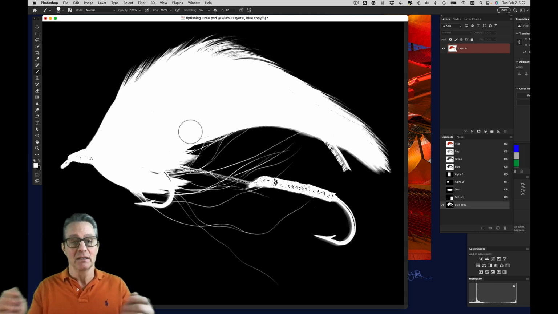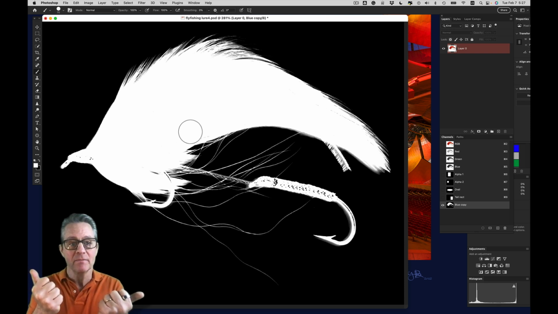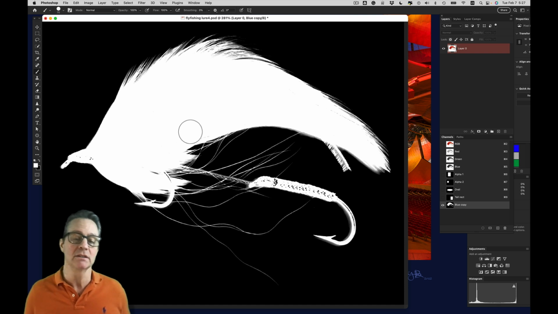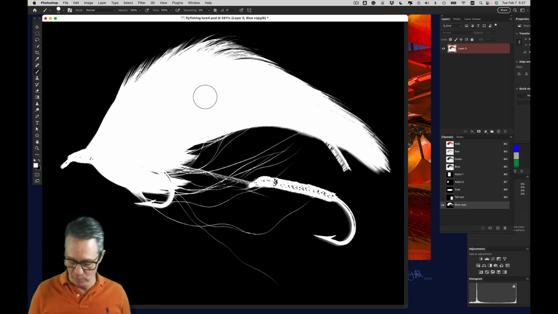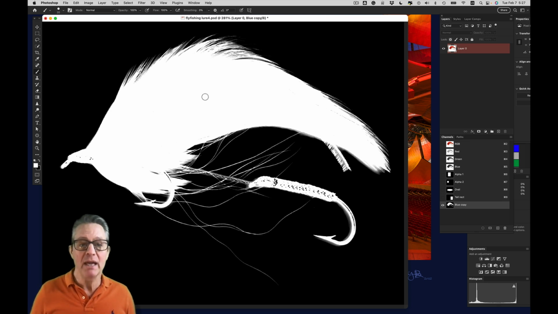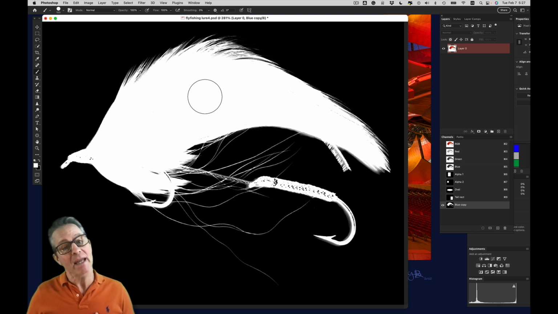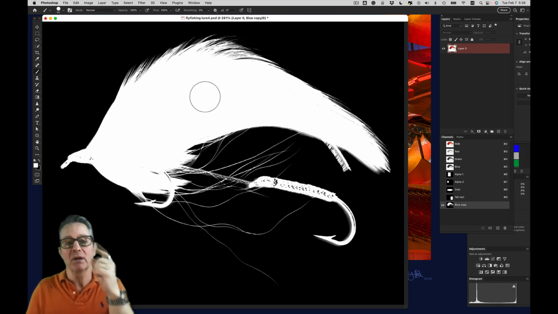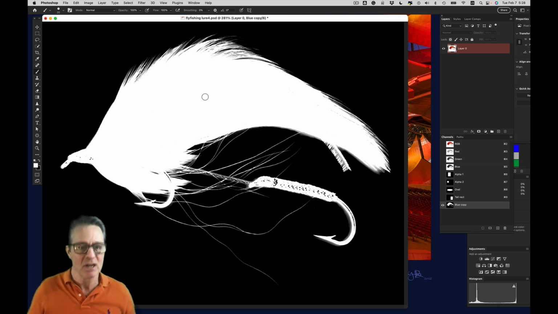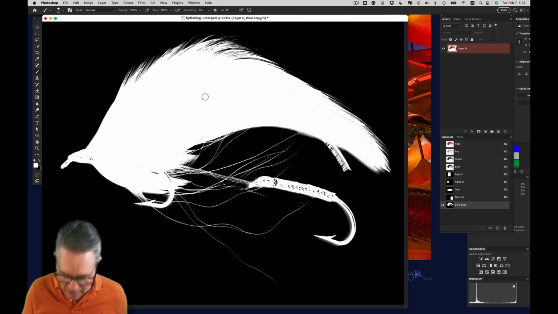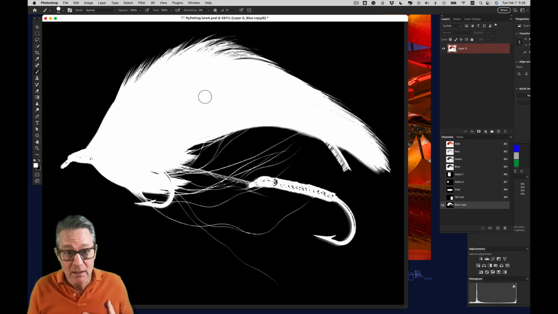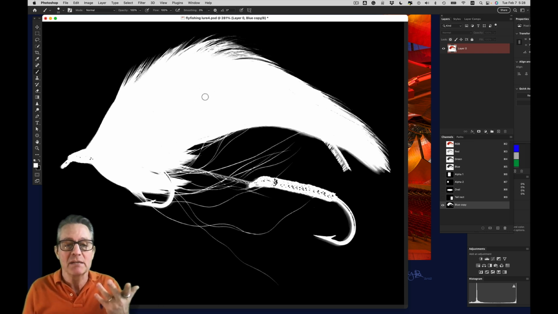I can level white and blackness. I can dodge and burn more white and blackness, or I can simply paint it. Here's a good example where the paint would help me. Now I'm hitting right bracket, left bracket. Right bracket increases my brush, left bracket decreases my brush. What are you talking about, Rick? Right there by the letter P on your keyboard. See them? The two brackets? I'm not holding the shift key, I'm just tapping the brackets. All right, I can change my brush size.